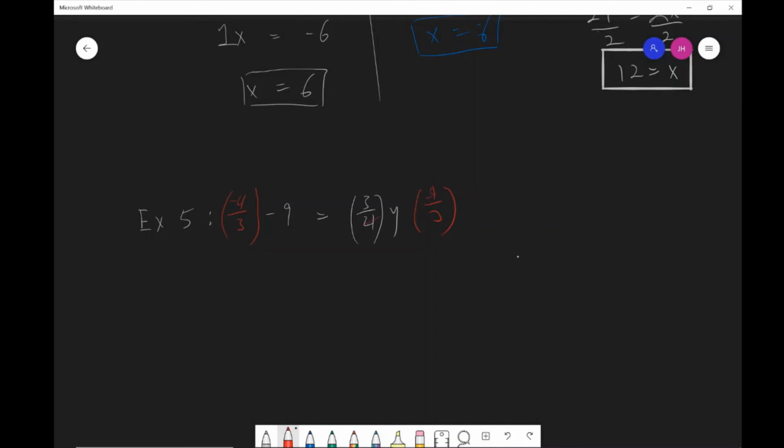So now the coefficient will cancel out with the reciprocal. What's left on the right side is 1y equal to 4/3 times -9. So when two negatives multiply, you yield a positive answer. So it has to be a positive number in this case. Now 3 and 9 will be 1 and 3, so it will become 12/1, meaning y equal to 12.